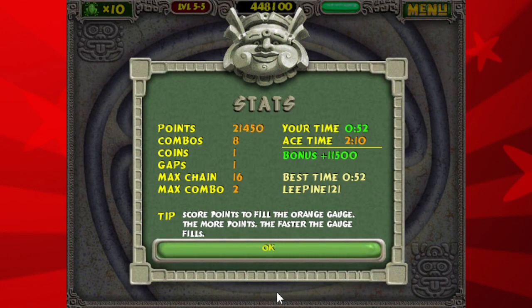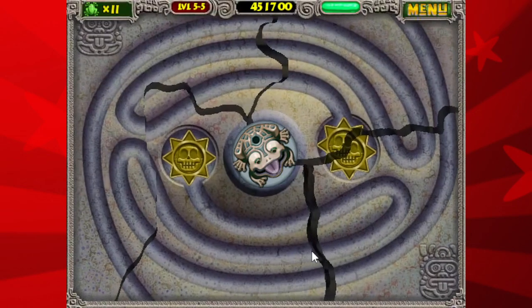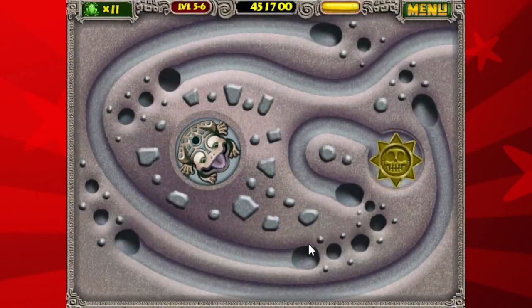As I showcased there, there really are many ways to get to that green bar. If you're a chain guy, go for chains. If you're a coin guy, go for coins. If you're a hybrid like me, just aim at whatever suits your fancy. Now to the new level for stage 5.